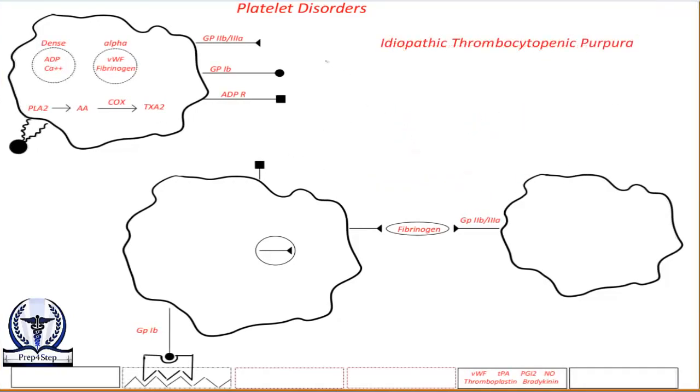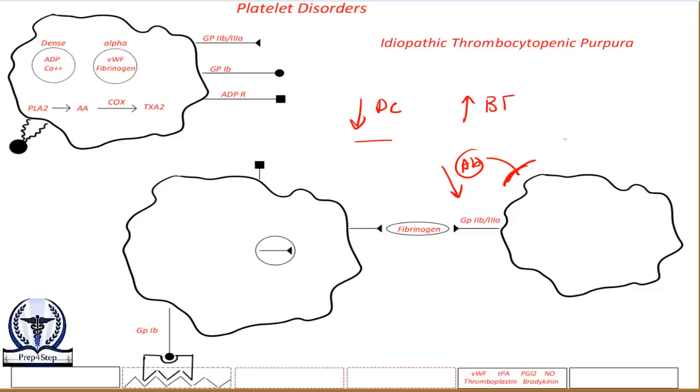So the next disease we're going to discuss is called idiopathic thrombocytopenic purpura. As the name suggests, there's going to be thrombocytopenia, meaning there's going to be a low platelet count. And the bleeding time, obviously, just like other platelet disorders, will be increased. The problem with these patients is that they produce, for some reason, which is idiopathic, we don't know why, antibodies against the glycoprotein 2B3A. When that happens, the antibody-platelet complex goes through the spleen, and the macrophages in the spleen will eat it up. Therefore, it will cause the platelet count to be low.